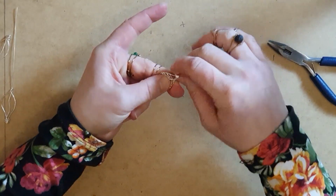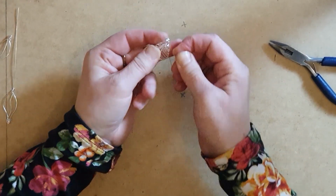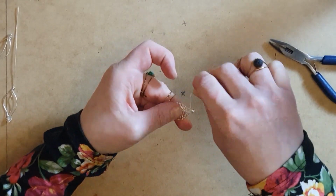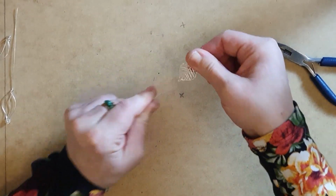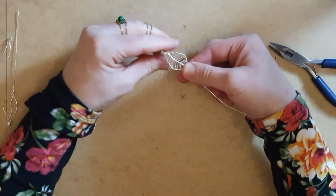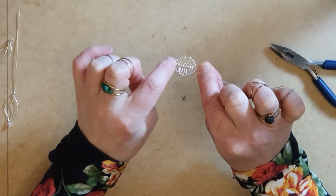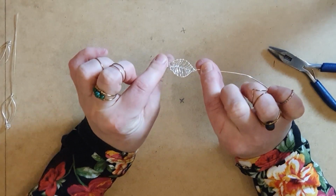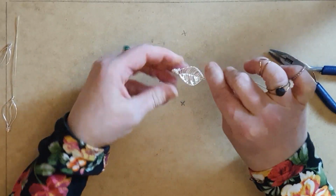So we've reached the top on that side. We've just got a little bit more to go on the other. I'm just going to keep feeding that through. And then what we can do just to finish it off at the end is just keep wrapping that around there. And there you've got one full completed piece. And as I said to you before, you've got this side where you've got the ridge going down the middle, and then the other side looks completely different. So actually you can choose what your favourite side is and which way you want to use it. So that is how we complete the full leaf.